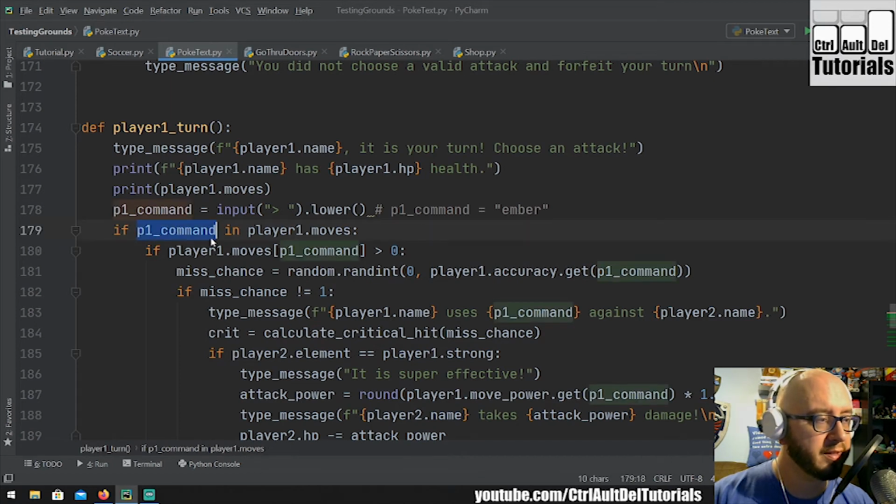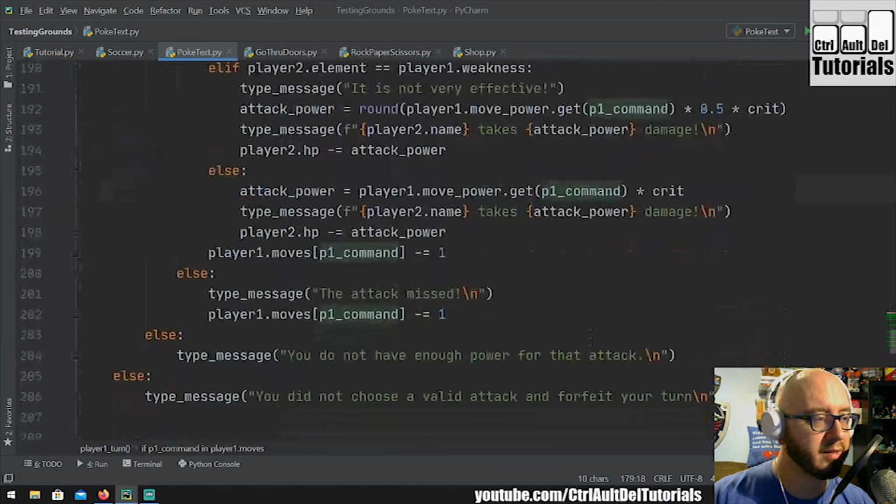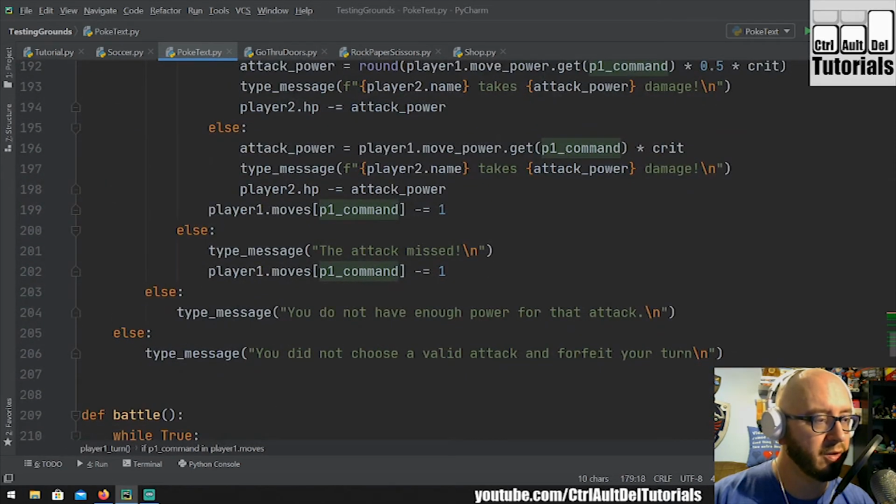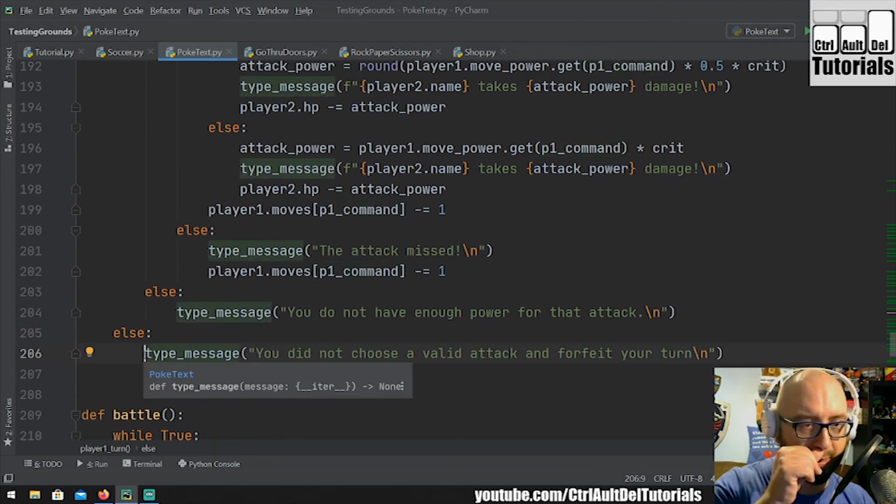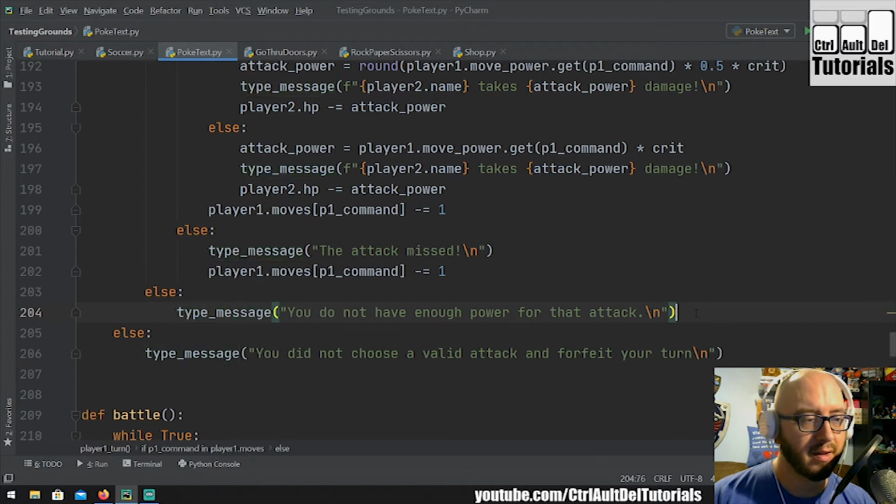I think once this equals 0, it won't let this if statement run, and this always gets skipped and it just goes down to here. So I don't think that else statement there ever runs. I leave it in there mostly because I have it in all the other spots and I didn't want to delete it. So I don't think you'll ever see this message, which is kind of sloppy of me.